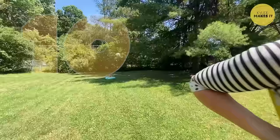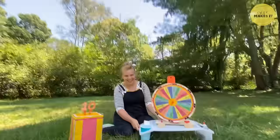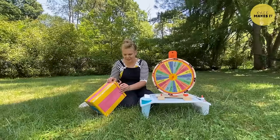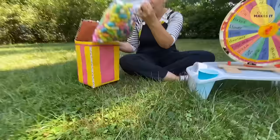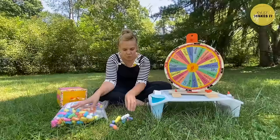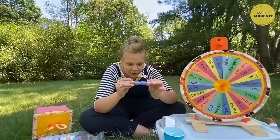9, 10. Whoa! Good job. Ready for this? Okay. It's a big box. I have always wanted to play with these. They're these little styrofoam noodle things, kind of like a pool noodle, but there's something magical that happens with them. Watch this. If you get them just a little bit wet and then you join them together, you can build. Cool, huh?